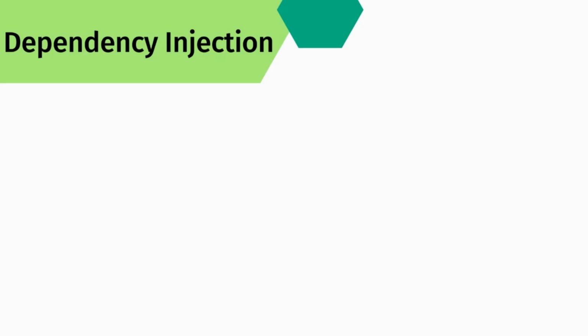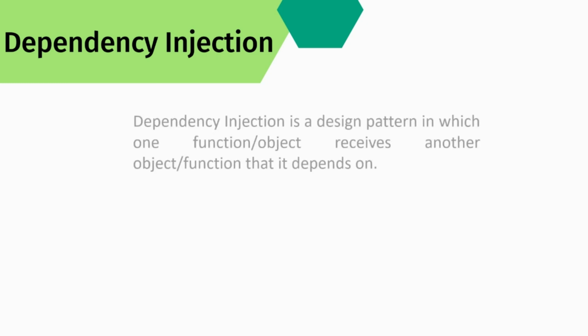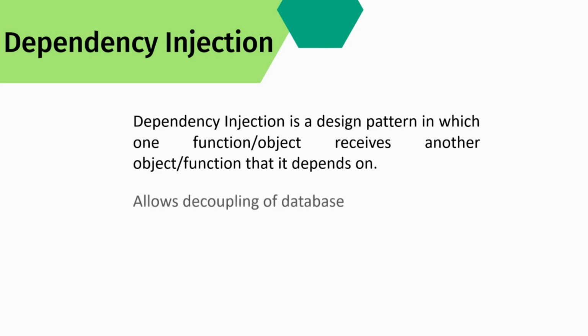Next, we will understand the dependencies in FastAPI. Well, dependency injection is a beautiful concept. It is a design pattern in which an object or a function receives another object or function that it depends on. Or we can say dependency injection allows decoupling database settings during production and the test environment. That means during production, we would need a different database, and during the test, a different database will be used. This can be achieved by dependency injection. This dependency will guide our database connection.